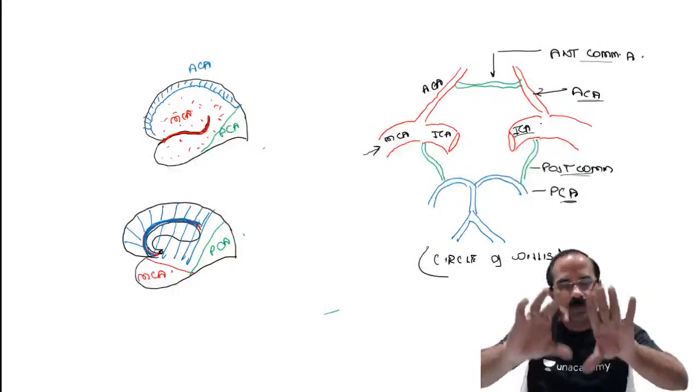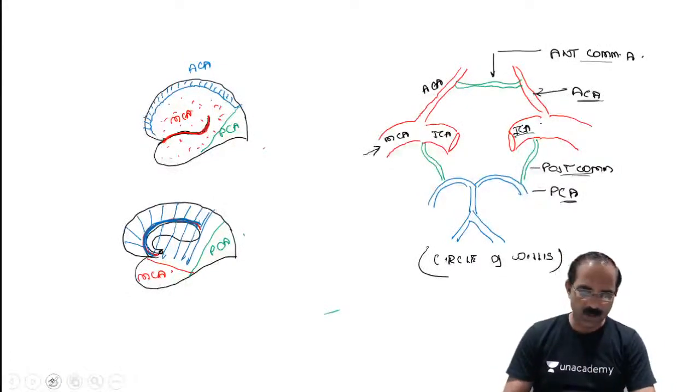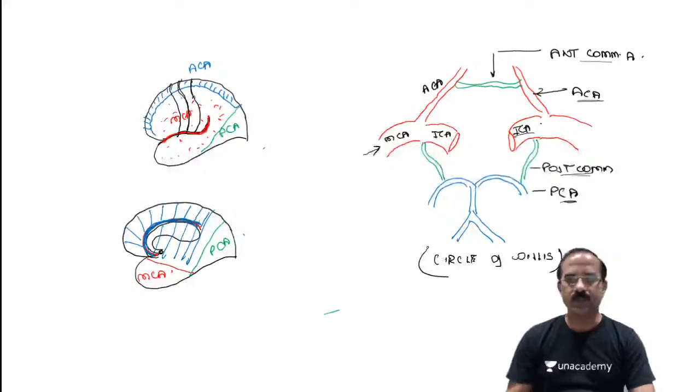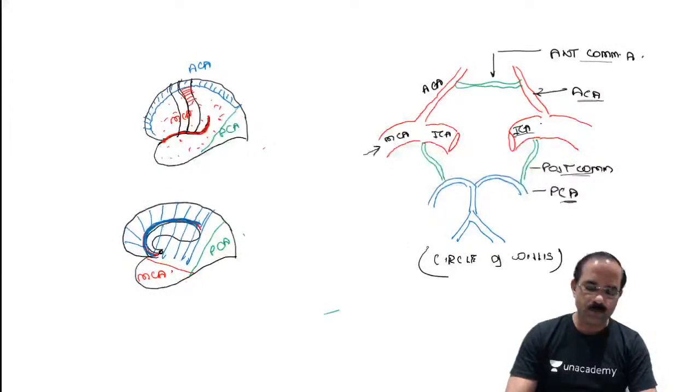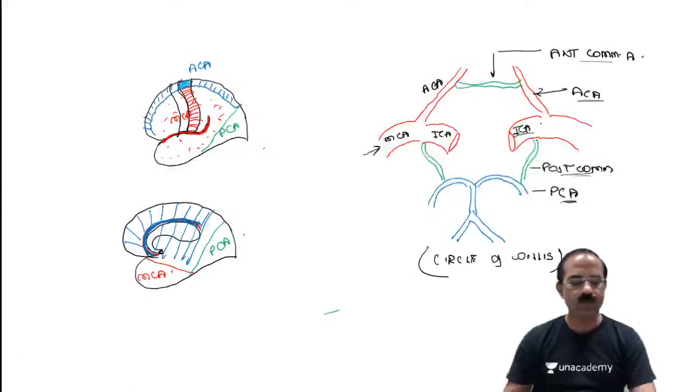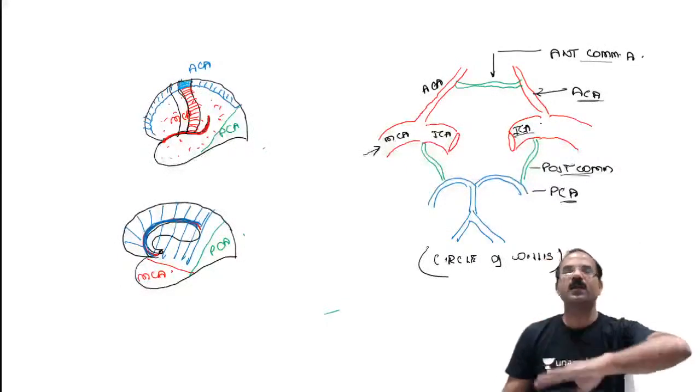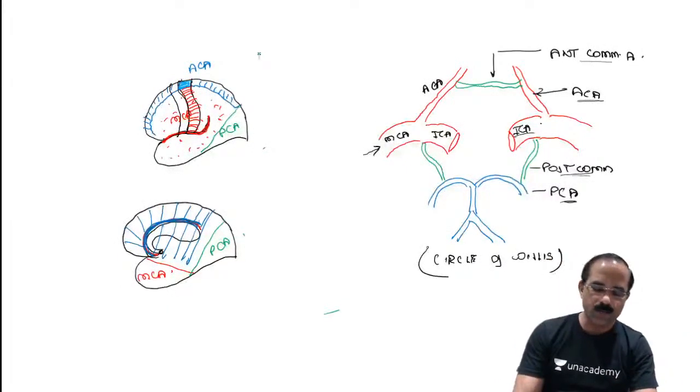Now you tell me, what is the blood supply of the motor area? Anyone? Look, that's the central sulcus here, that's the pre-central sulcus, that's the post-central sulcus, right? So this is motor, this is sensory. So the blood supply of the motor or the sensory area, what is this going to be? This much part is supplied by the middle cerebral artery, and the part above is supplied by the anterior cerebral artery. So if an MCQ comes on the blood supply of the motor area or the sensory area, your answer is going to be MCA plus ACA.